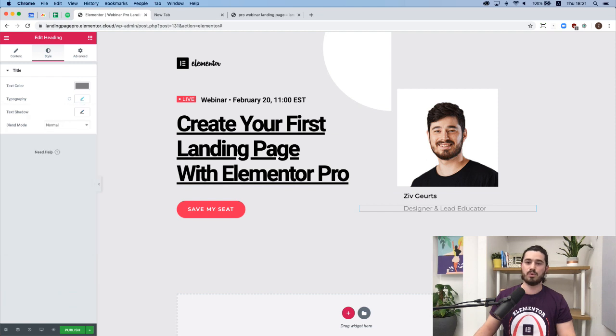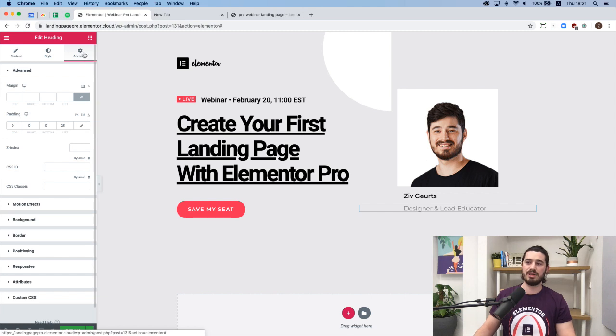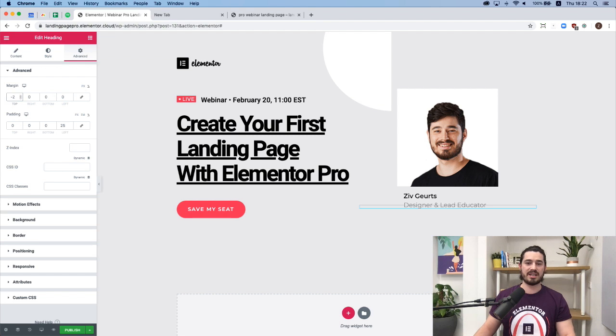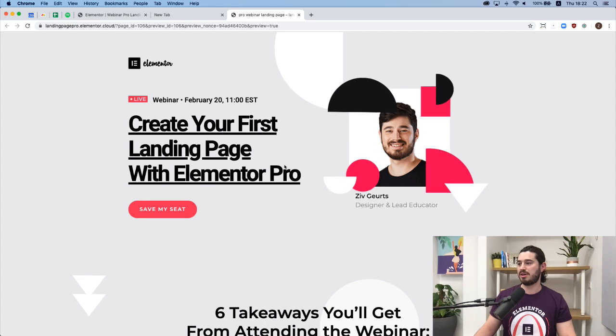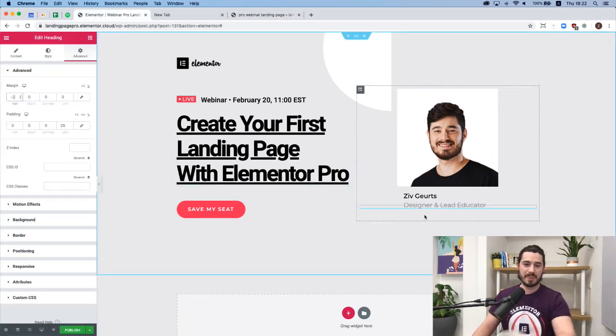That's great. And I want it to move up a little bit towards the first heading. So again, in order to move it closer, I'm going to be unlinking the margin value in the advanced tab over here. And I'll change the unit to percentage as well. And I'll give it a -2%. As you can see, it moved towards the first heading. Okay, great. So let's just check out the first section, what we have so far. All we are missing right now is the custom positioned images over here, which we're going to be doing right now.